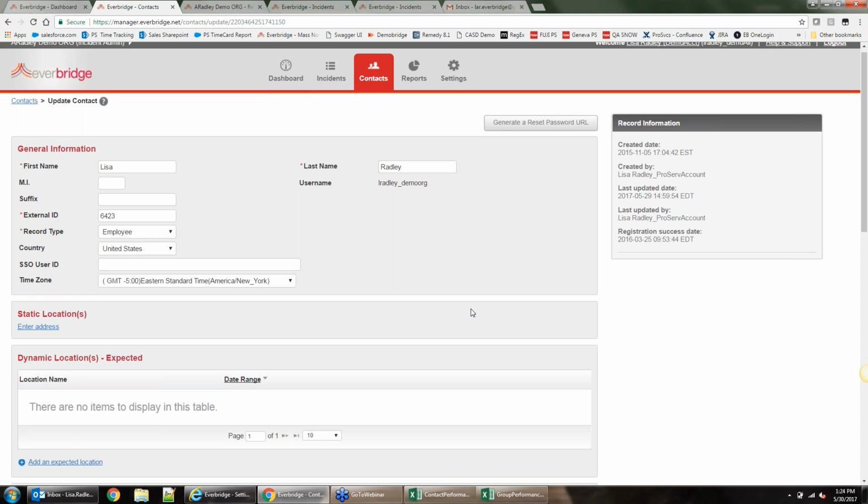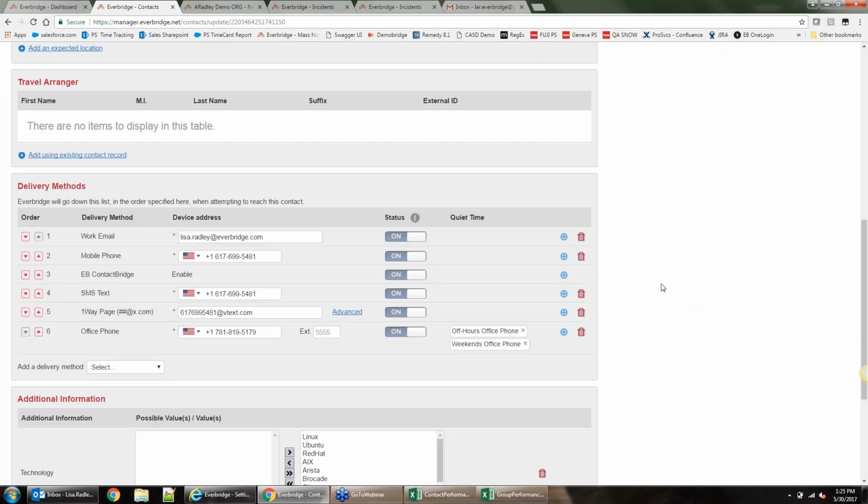So we've given you the ability to specify what we call quiet times. So when you take a look in your delivery methods section, and I'll explain to you where to enable this, you now have the section for status and quiet time for each of the delivery methods that you have. Status, very simple, is this delivery method on or off? So I could actually disable my mobile phone so that any time you try to contact me, my mobile phone is not going to be a delivery path for me at that point in time. Okay? So that allows me to shut it off completely.